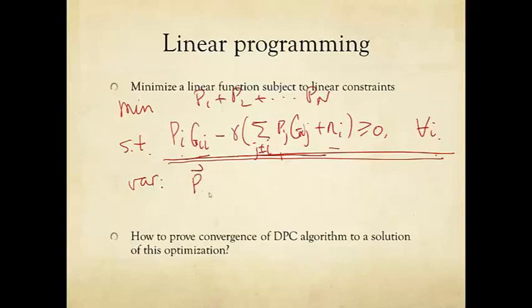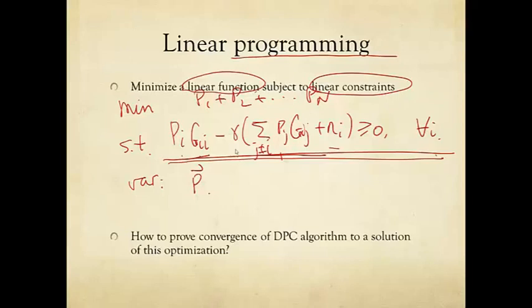When we minimize a linear function subject to linear constraints, we call that a linear programming problem. Now, this programming has nothing to do with computer programming codes. It refers to a mathematical program. So linear programming, this terminology that dates back to the 1940s, refers to minimizing linear functions subject to linear constraints in your variable.